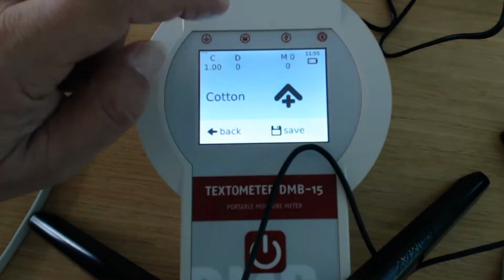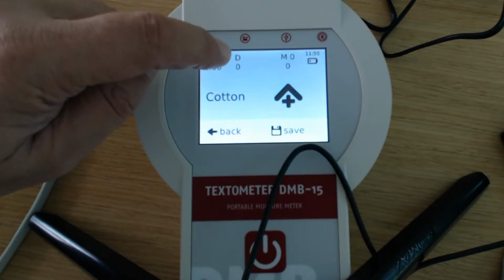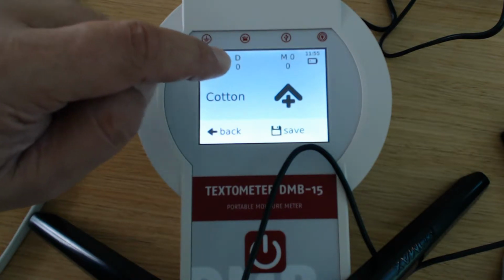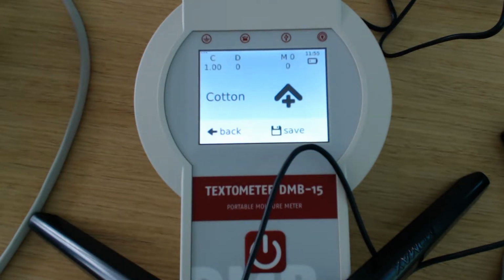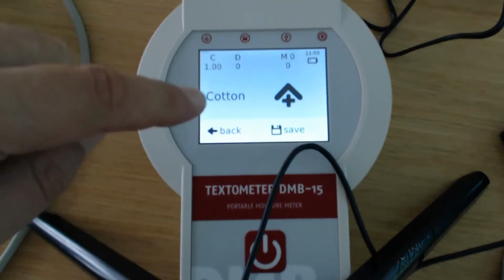And then it also shows the damping factor, that is D. Actually, I set it to 0 now. The thing is, sometimes you get very fluctuating results, like it shows 1%, 5%, 2%, 6%, 3%, 7%, 4%, 6.5, and at the end it comes up with 5.5. When it is very much fluctuating, you can increase the damping factor.